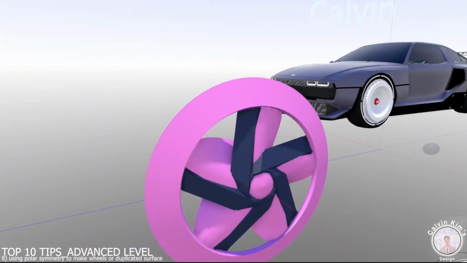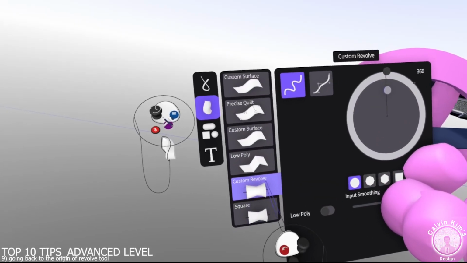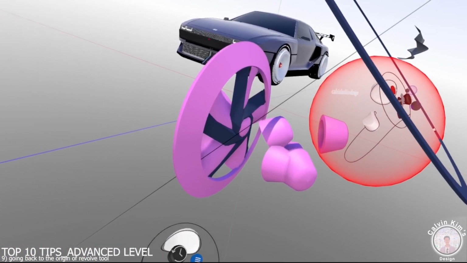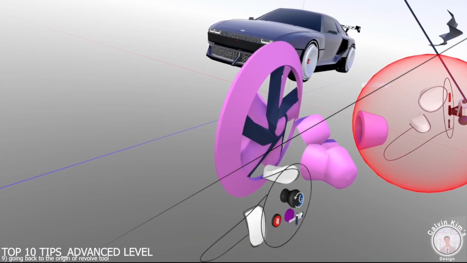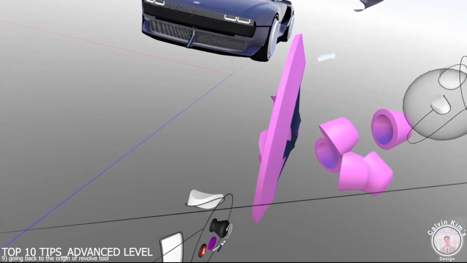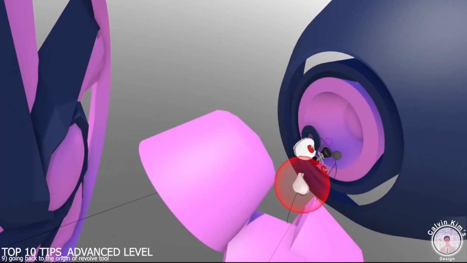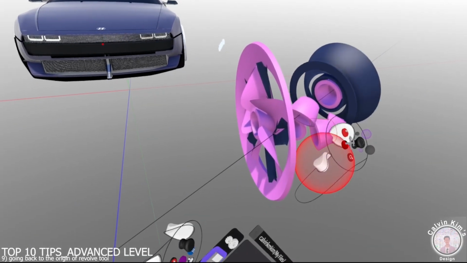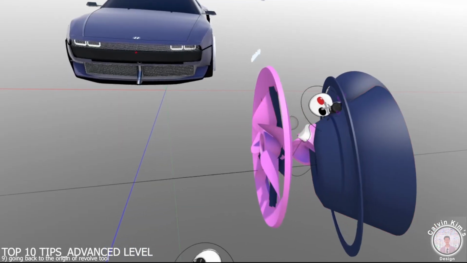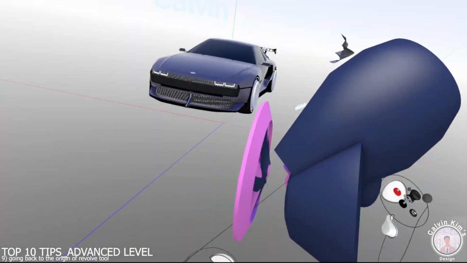Okay, so that's it. So number 9, going back to the origin of the Revolve Tool. Whenever you're using the custom Revolve Tool, in order to find this history of the polar symmetry, just place the grab sphere and click slightly with the non-dominant hand. It will show the red XYZ line over here. So if you move this non-dominant hand, it will snap for you. You'll be able to create the same symmetry Revolve Tool. Let's try another one. Press it slightly, and yeah, so that's the origin. This one, place, and it will snap it for you, and you'll be able to create a surface.